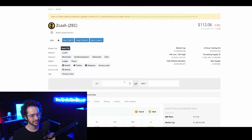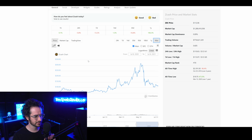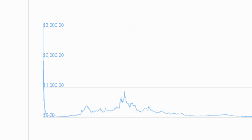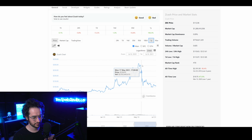That said, overall, while Zcash has some interesting technology like zero knowledge proofs, some people think that Pirate Chain has a better implementation and a more modern spin on the technology here. And I also just think these charts, man, are brutal to look at. I don't think Zcash is ever going to be going up to here. Whoever invested here, like that guy was saying, it seems like a lot of people left. Look at this, from December, at this point in December, the cryptocurrency market hadn't even crashed yet, and if you look at the price here, it literally completely got nuked into oblivion, which is not a good sign. We have seen some pretty good rises here, and this year it's been decent. I mean, if you invested around here for 50 bucks and it went up here, that's decent. But again, I'm not too sure about this one.